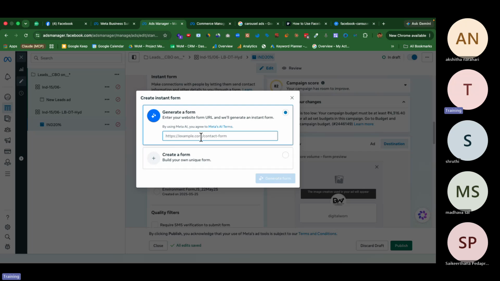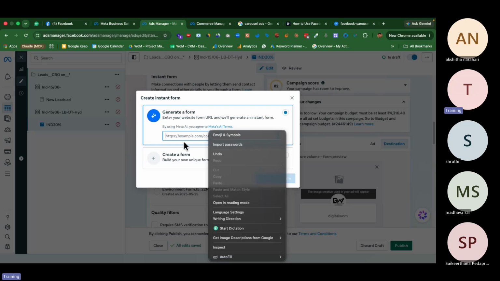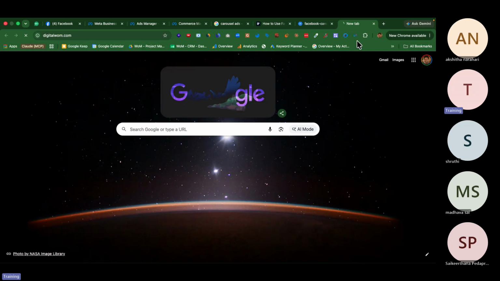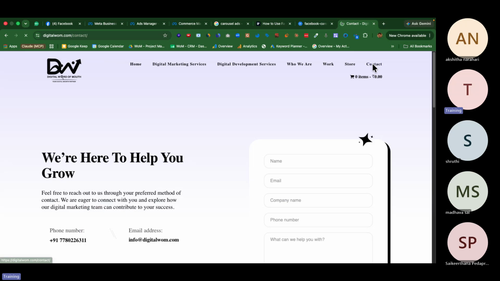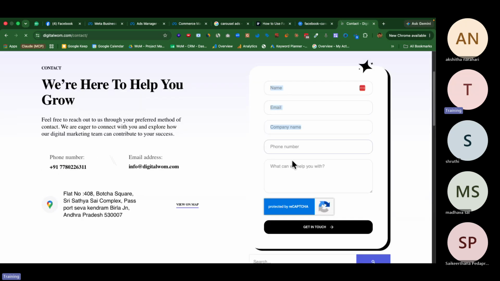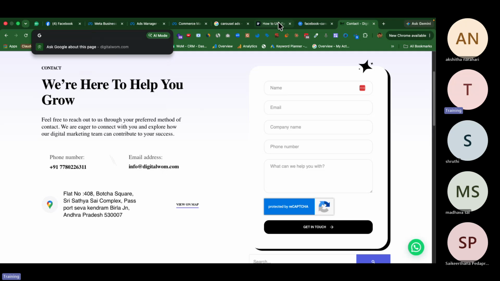This is also newly added. Suppose, let's say, in our website, generally we have a contact form. What we can do is just give the contact form, or maybe sometimes a landing page.